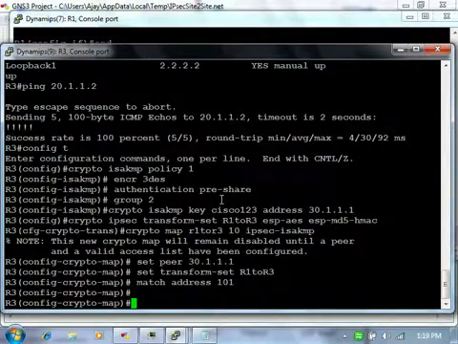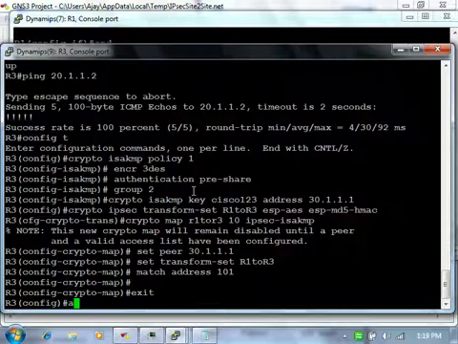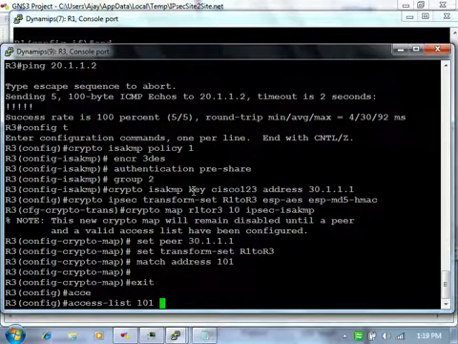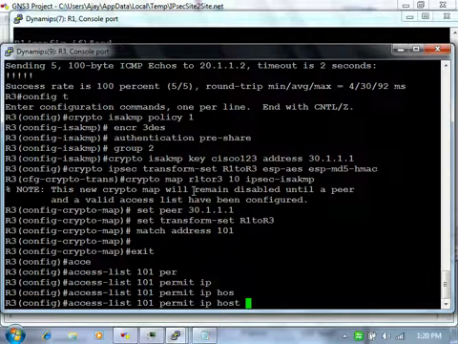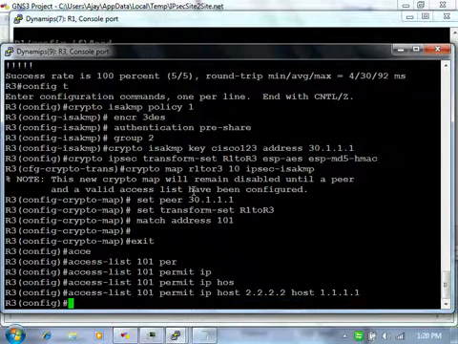First thing is the access list, right? The access list we did not configure yet, so we have to define it. 101 permit IP, and this time the host should be what? Your local address, not the remote local address. So it will be completely different from what we had defined at R1. Okay, that was the last piece of configuration.